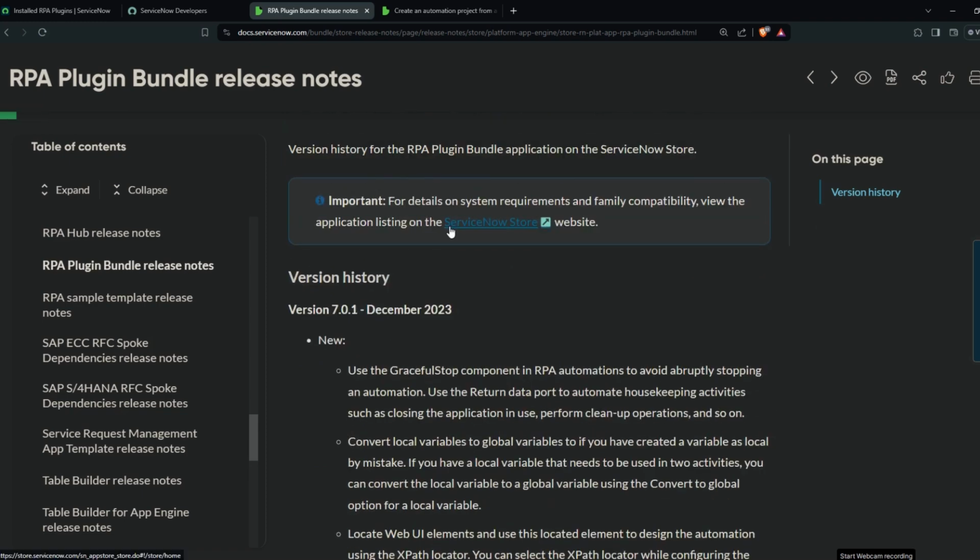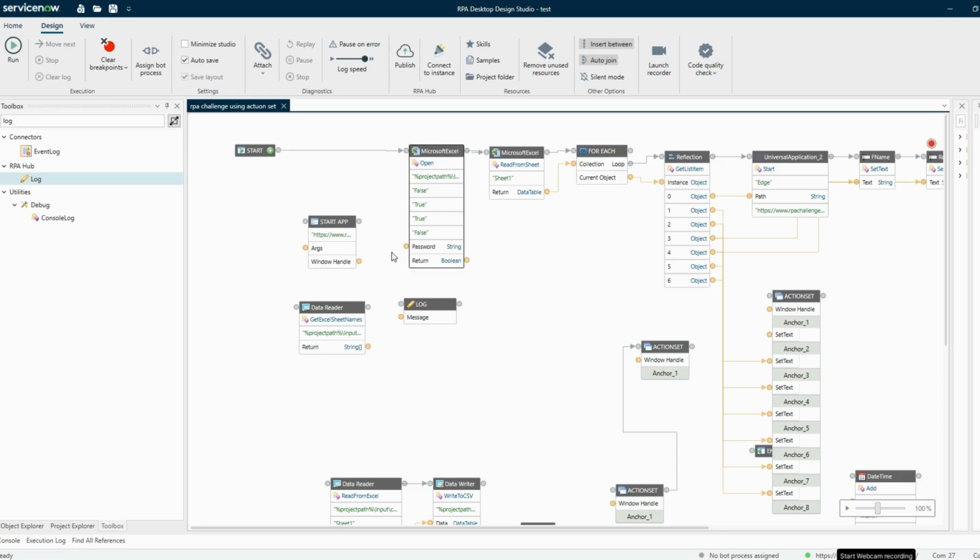Let's also look at some other changes which I noticed in the Studio. We have two different options to run our process, either by clicking on this run or just doing a right click on this. We had only run from here, and now there are two options: run this or skip this. If you want to run only this specific component, you can just use this run this option, which runs only the selected component. And also there is something called skip this. If you enable skip this, the component which you select will be skipped automatically.